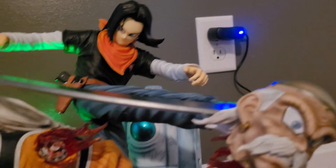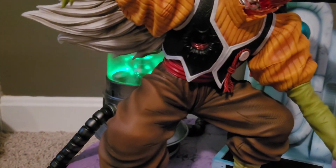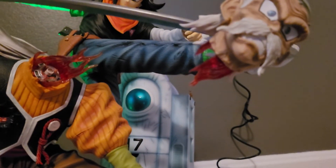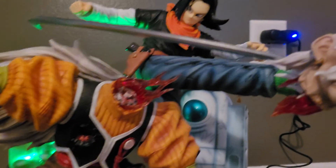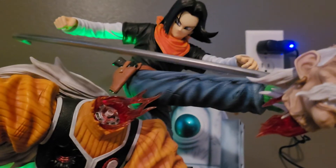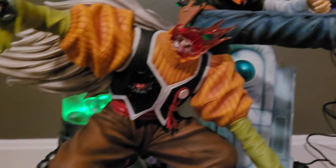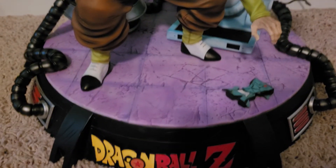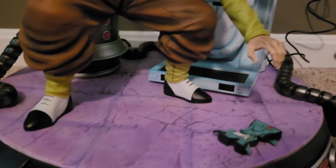I got number 158 of 200, and this is 1/6 scale. I thought I was going to stay away from 1/6 scale, but I like these kind of smaller scene pieces. I find myself liking the 1/4 scale more as portraits — something that's just a single character in a classic pose. Whereas if I see characters fighting, I kind of like the 1/6. It's a perfect size for that without taking up too much space. This is probably about a foot and a half wide all the way around.